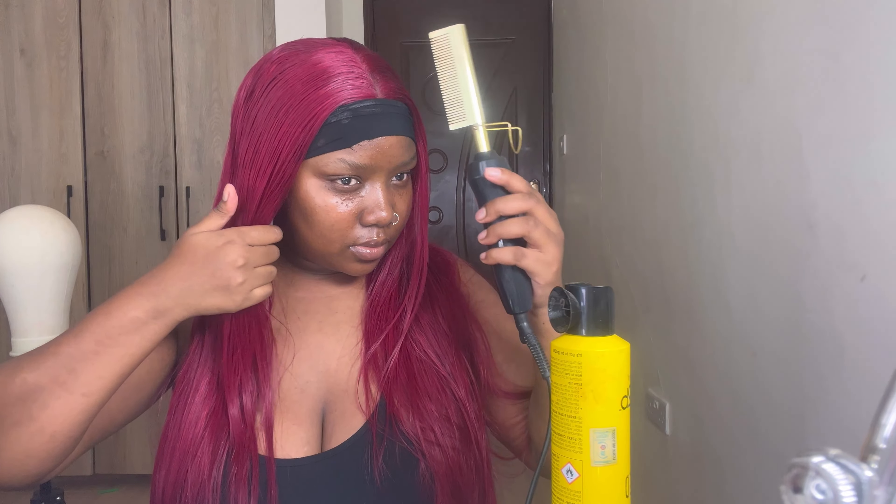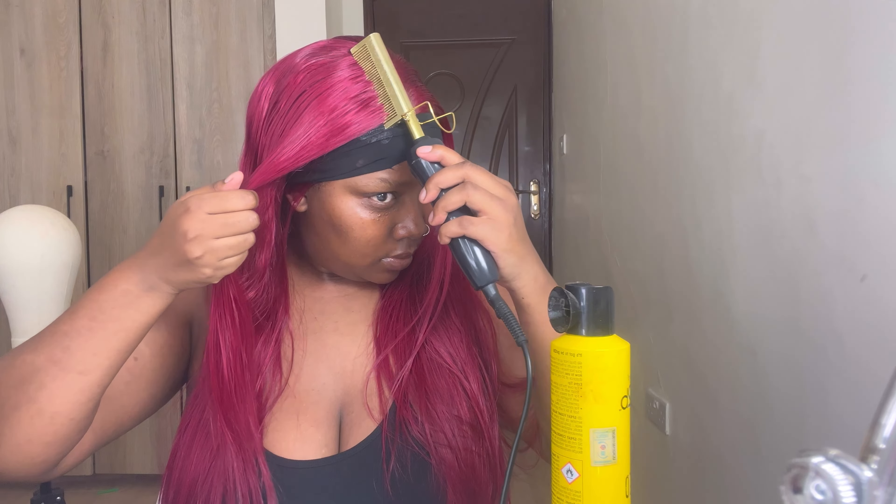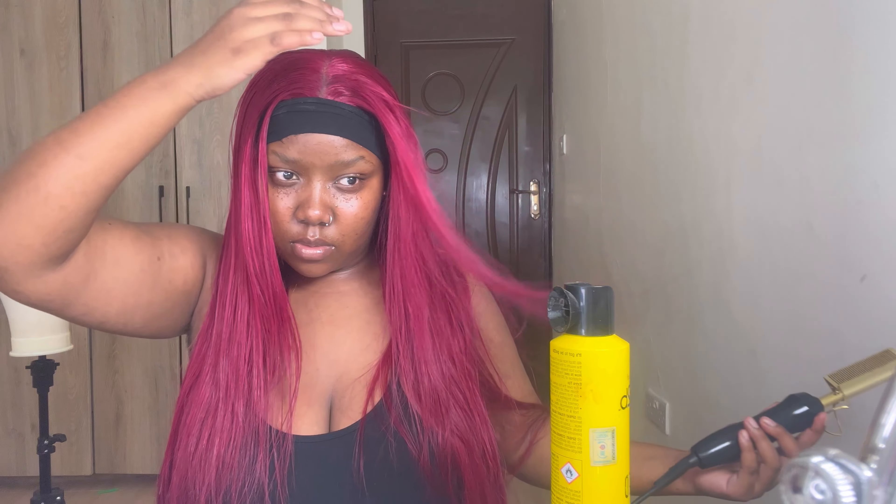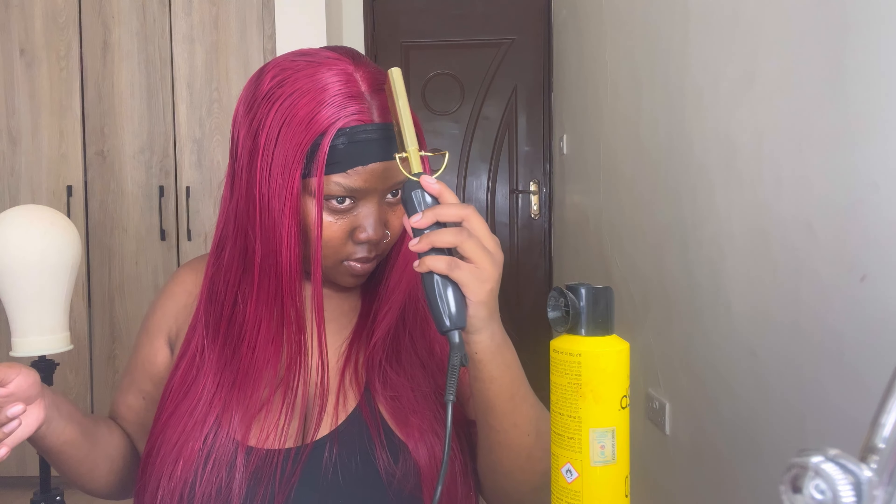After placing my headband, I go in with a bit more blow dryer on cool to make sure the glue is fully dried and to speed up the process. I also use a wax stick — I didn't record that part — and my hot comb to adjust the back section because I have a small head. I had also sprayed some heat protectant on the wig because I don't want to damage it. The quality of this hair is beyond — it's so silky and flowy.